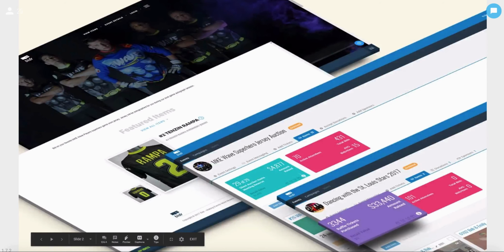The Event.Gives system is split into two parts. The event site, which is shown there on the left-hand side of your screen, that's where your attendees interact with items. They purchase tickets, they bid on silent auction items, they buy raffle tickets, donate. All of those things happen on our event site, and it is really very simple to create an event site for your particular organization. Now, on the right-hand side of the screen, you'll see our manager platform.